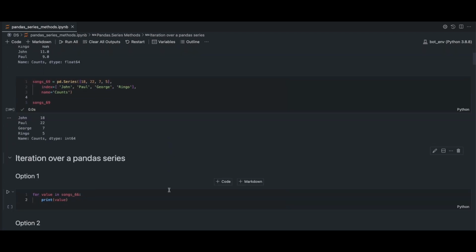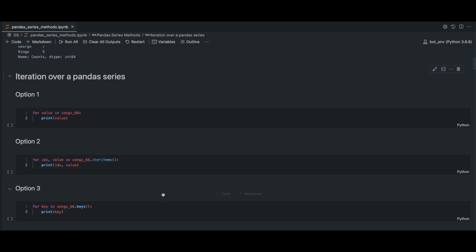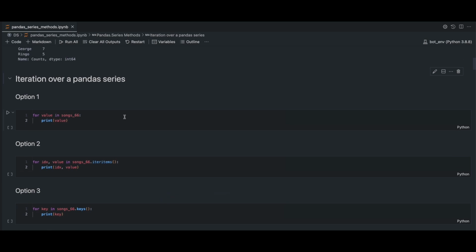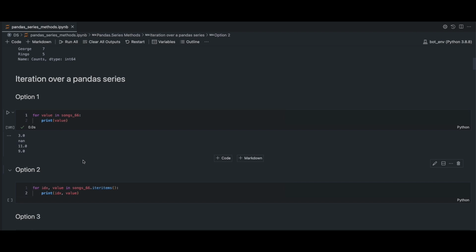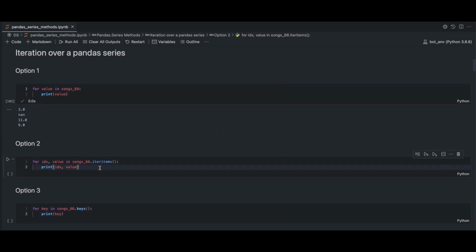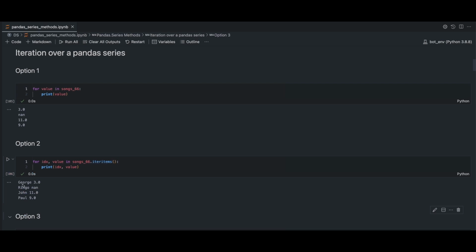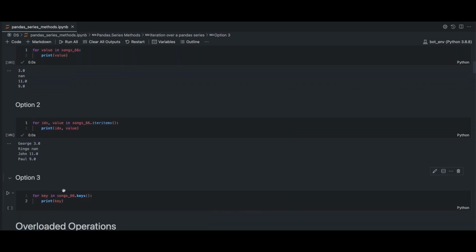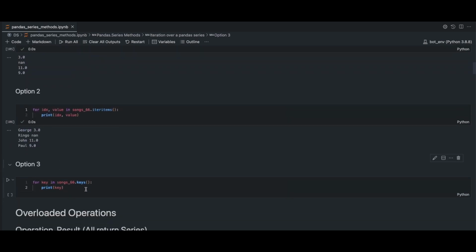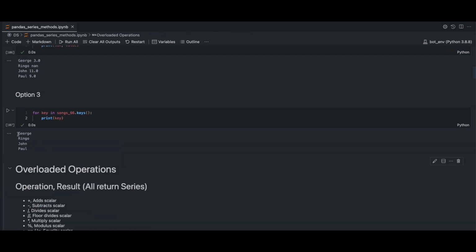Now let's start by iterating over a pandas series, how you can do that. There are 3 options available to us. One is iteration over a series, which just iterates over the values, similar to what you do for a Python list. You can see it printed out all the 4 values that we have. Then, similar to Python dictionaries, you can loop over index and value together at the same time using iteritems. If you run it, you can see it prints index and value together. The third option is just getting the keys of the indexes, and if you print, you can see the keys. But just remember here, unlike the keys method of a Python dictionary, the result is ordered.